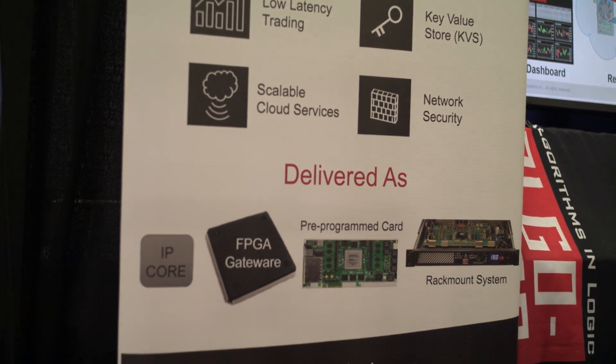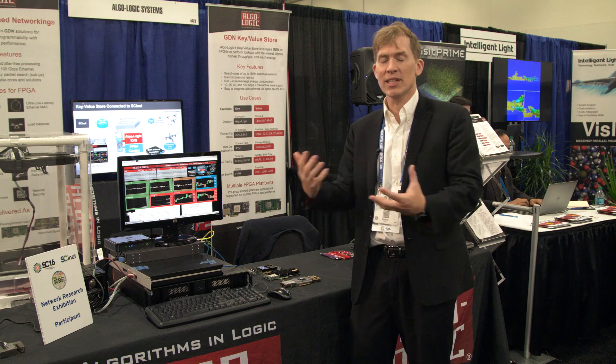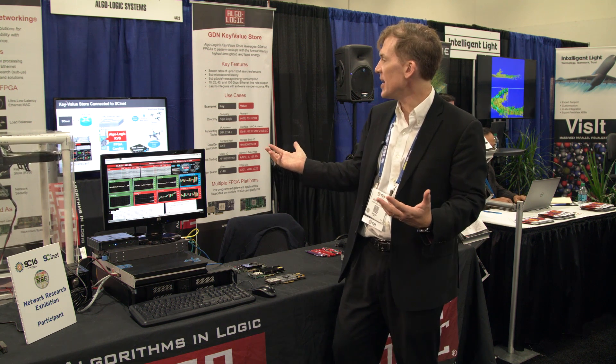Algo Logic is the vendor that's been working on FPGA acceleration. We take algorithms and put them into logic — specifically FPGA logic. The company is a Silicon Valley company. We've been building trading systems for many years that get used on Wall Street and on the Chicago Mercantile Exchange, making market makers doing trading need instant response to market data happen in real time. And we're generalizing that, as we're showing here at SC16, that it's not limited to just financial trading data.